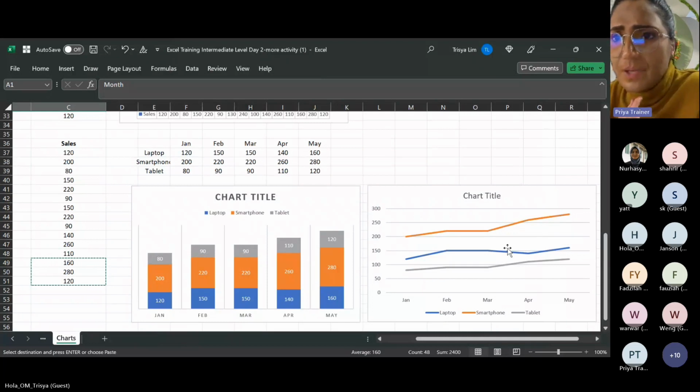Okay, very good. So this chart comes with the line and also with the bar, isn't it? Yes. Why do you prefer this chart? For the first thing, if you want to see the numbers, I will look at this first chart first because all the data is in here. But if I want to see which product is growing, then I can see the line chart. Okay, very good. Thank you, Trisha. A very glamorous name, you know, Trisha. Trisha did a good job.